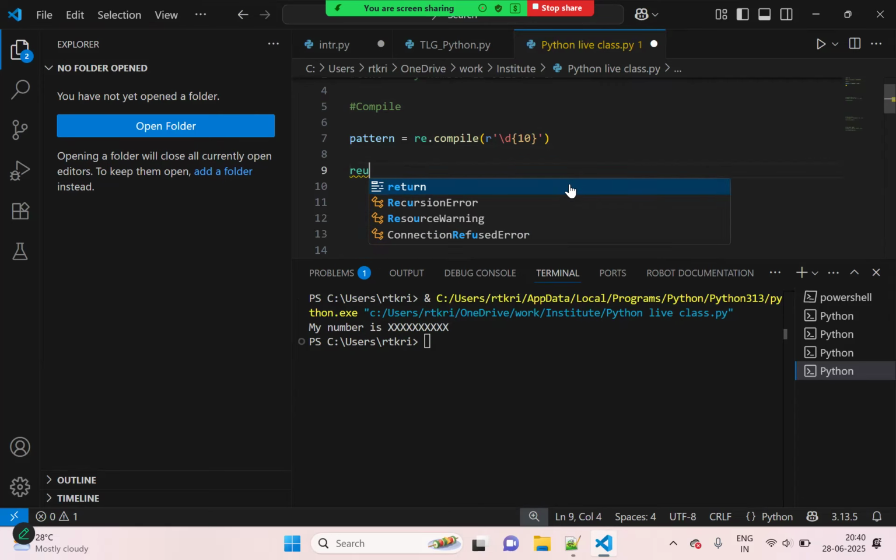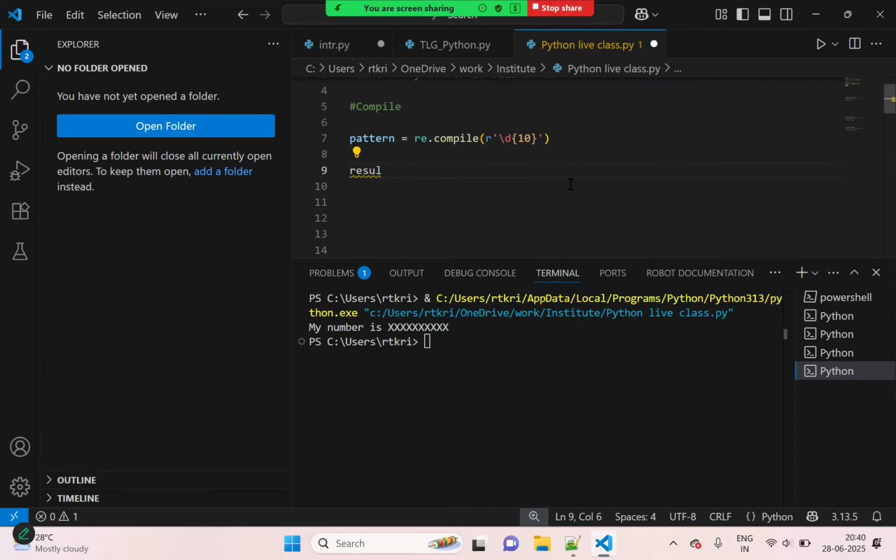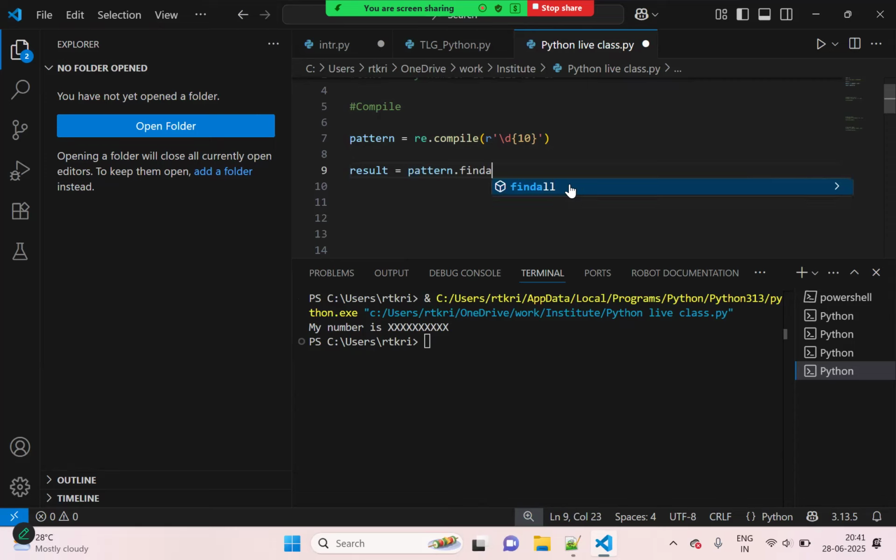The result, we are going to print the result. So for that we are going to give result equal to pattern dot findall. Findall means it is going to find all the 10-digit matches we specified.